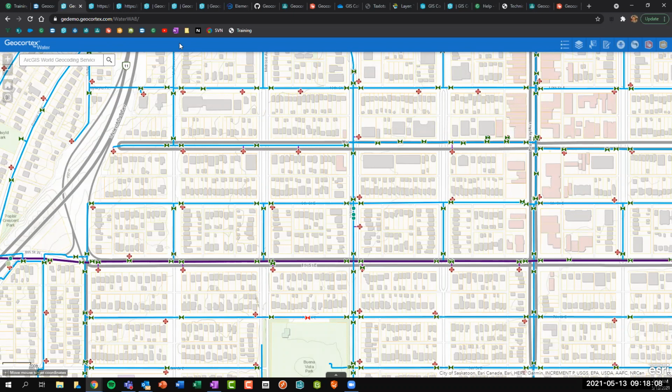However, probably sometime next week, we've been working with Esri to make the ArcGIS Online version of Web AppBuilder extensible, so you will be able to add our Geocortex widgets to the ArcGIS Online version, which is really, really exciting. So for the folks leveraging ArcGIS Online on the line, that's something that you can look forward to.